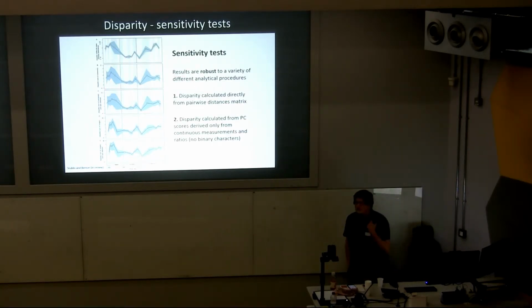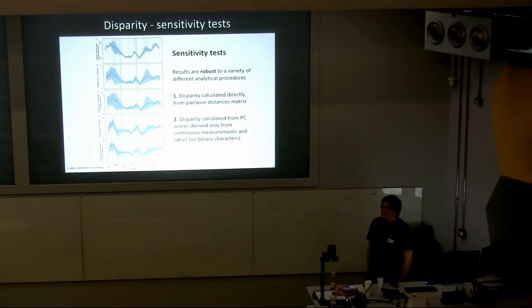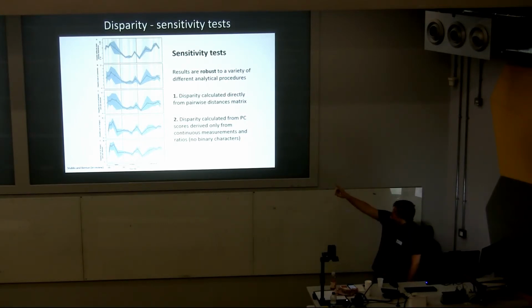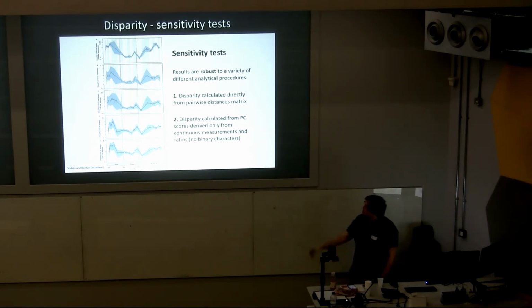There are also many ways to quantify disparity trends, so I attempted a number of different methods just to make sure that I wasn't getting a false signal. So, for example, rather than creating any morphospaces, I tried calculating disparity straight from the dissimilarity between the taxa. That's the top graph of this sequence. And then the other graphs below are calculated where I only use the continuous measurements. So I deleted all the binary characters to do with teeth and just left the continuous measurements of the jaw shape. And as you can see, you tend to have that Triassic peak, a drop into the Jurassic, and then some degree of rise into the Cretaceous and the latest Cretaceous.